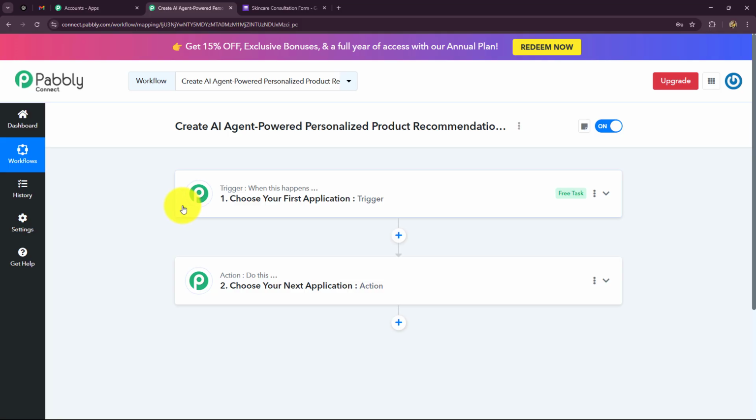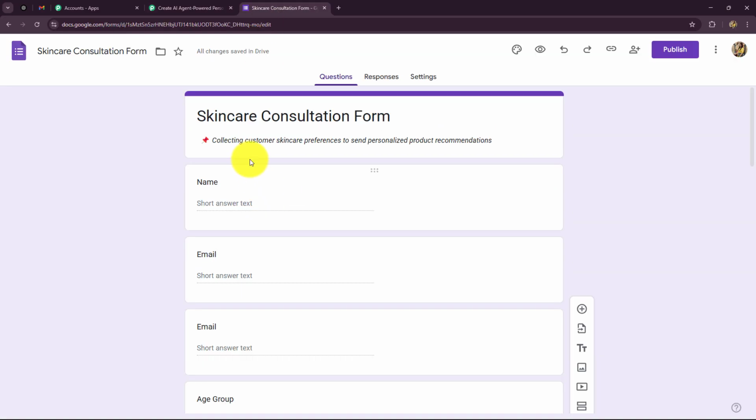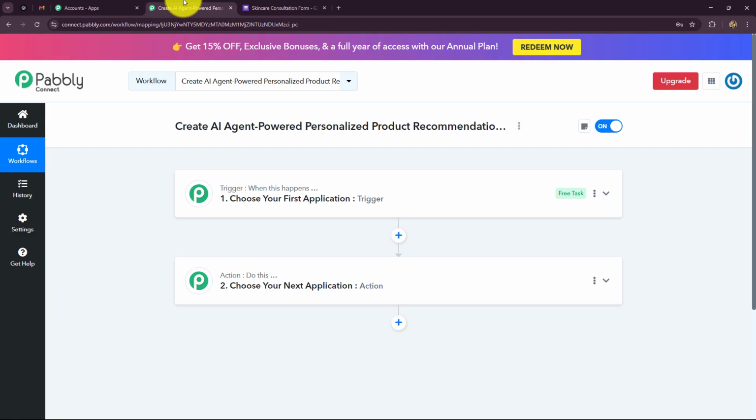So whatever we are going to select in our trigger is going to command the entire workflow, and the actions are going to follow that same command. Therefore, we can have only one trigger in any workflow, but we can add as many action steps as we want. Now let's suppose I want that every time I receive a new form submission in Google Forms by my client or a potential buyer, then automatically on the basis of the responses which they are going to submit, like their skin requirements, skin type, etc., I want to create a personalized email to be sent to that lead with the help of OpenAI so that I can send them the product recommendation.